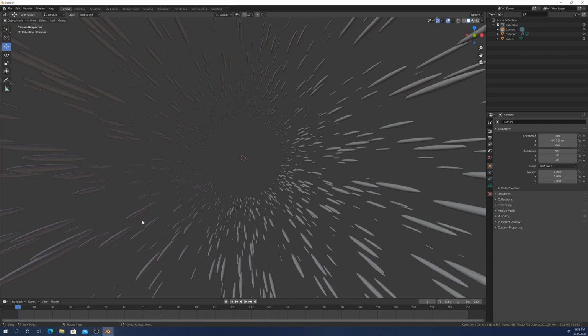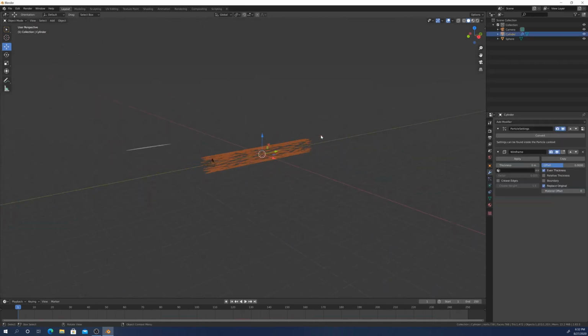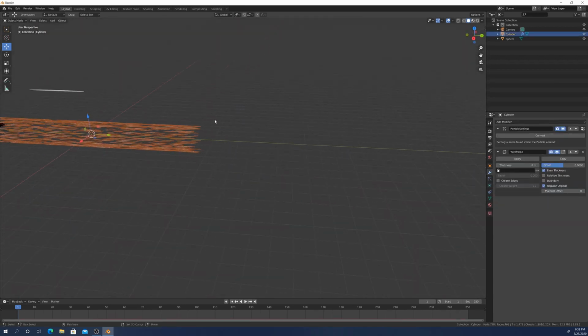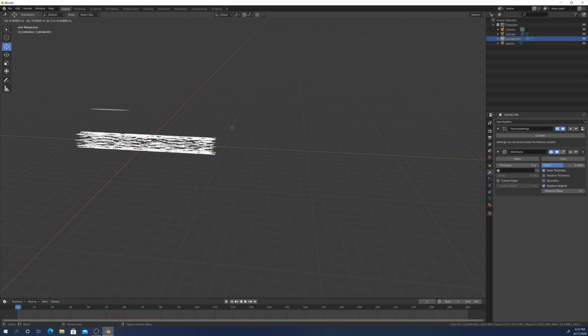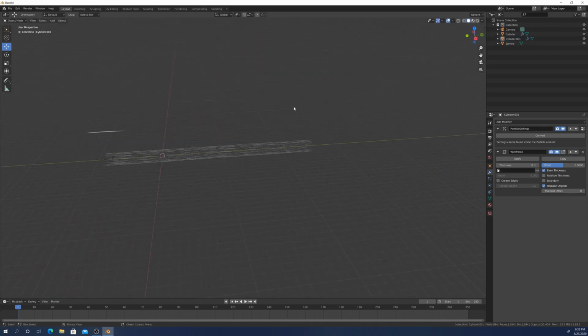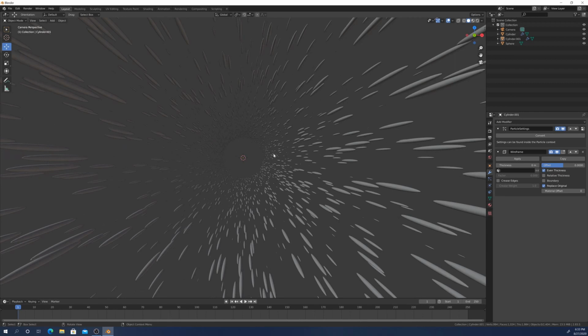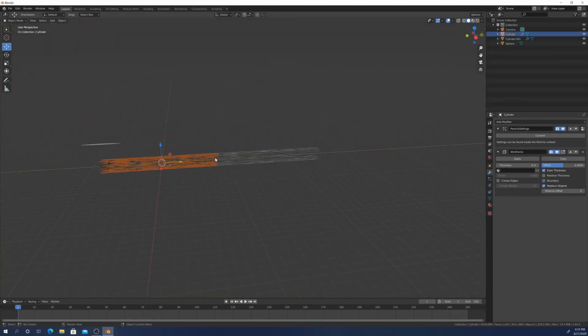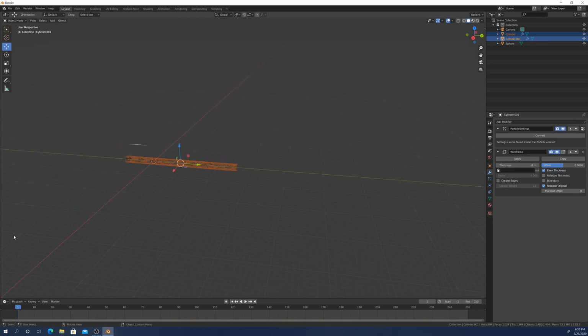So now all we have to do is select the particles, Shift D, hit the Y key for the y-axis, and hit Control so it snaps into place like that. Now let's look. Now there's a lot more. So do that however many times you want, and what's best for your scene.